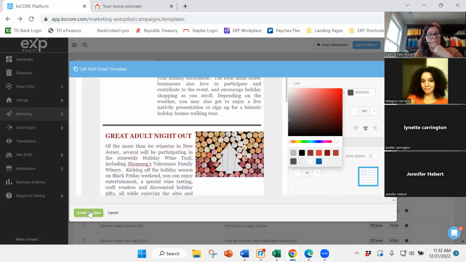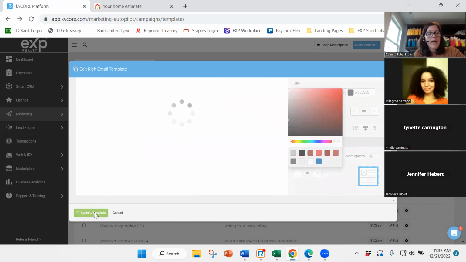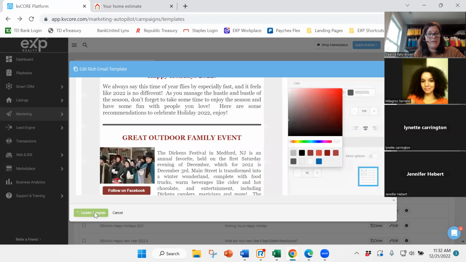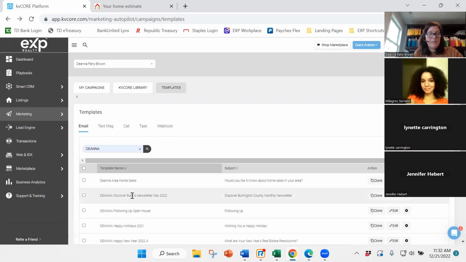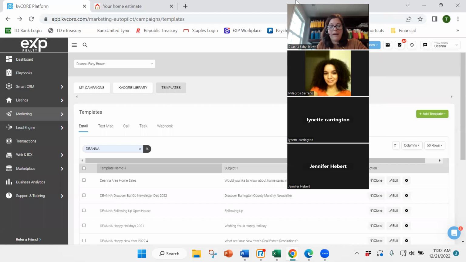Now, when you're done, or even what I encourage is periodically, maybe after every time that you complete a section, go ahead and hit the update template button. That is essentially your save button. The only downside to that is that every time you hit update template, it's going to save it, but then it's going to take you out of the document so that you have to go back into it. Okay. So that's kind of like the one drawback.